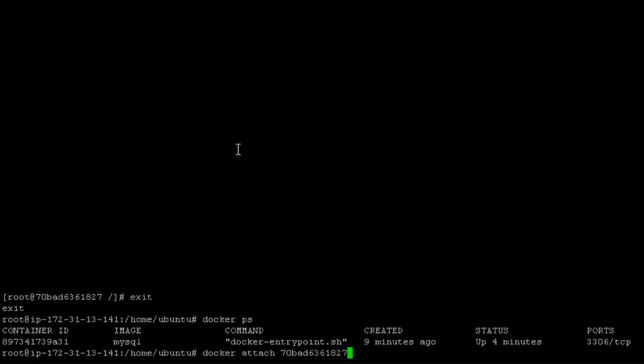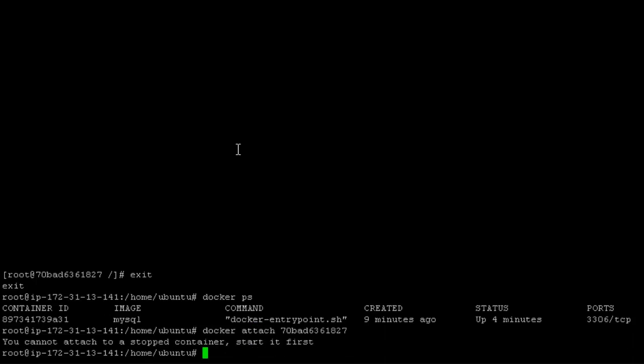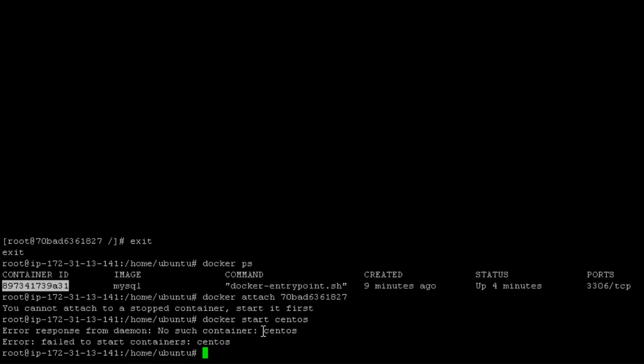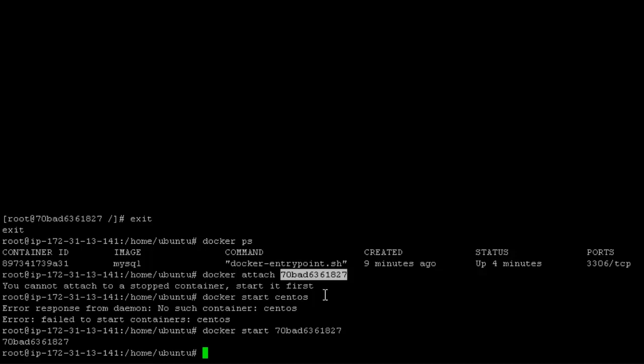Okay, so if you want to start this particular container again, we need to have this container ID. Now you can see we have this ID, so I need to copy the ID and paste it. Basically I need to use the correct ID. The tag sometimes works, sometimes doesn't, so using the ID is a much better way to do it. Now you can see it is started, and if you do a docker ps, it will show that this container is in started mode.